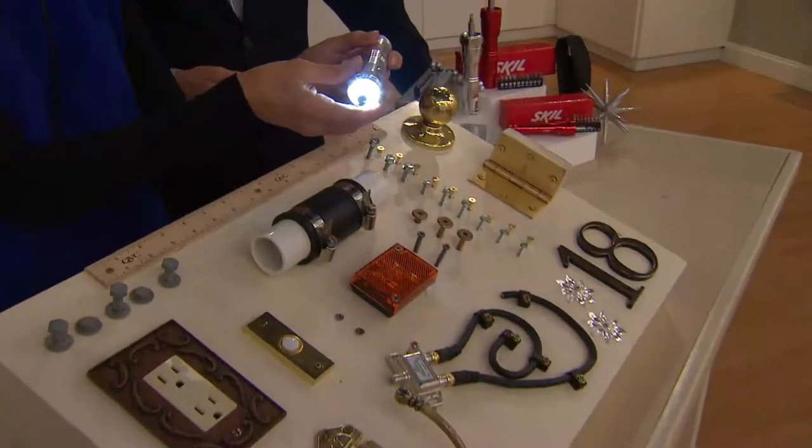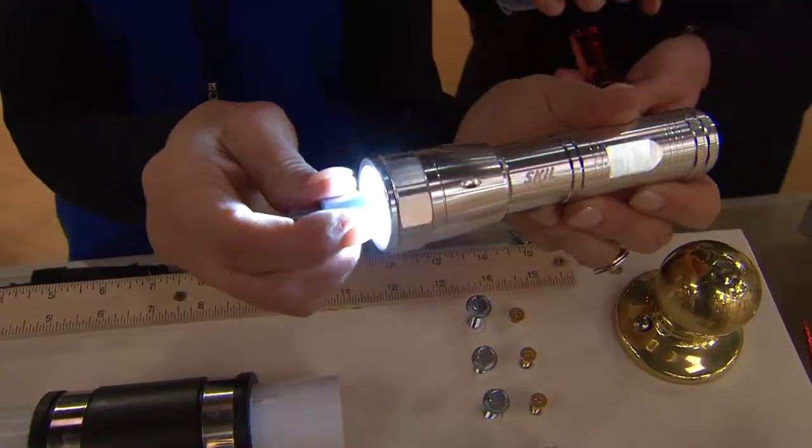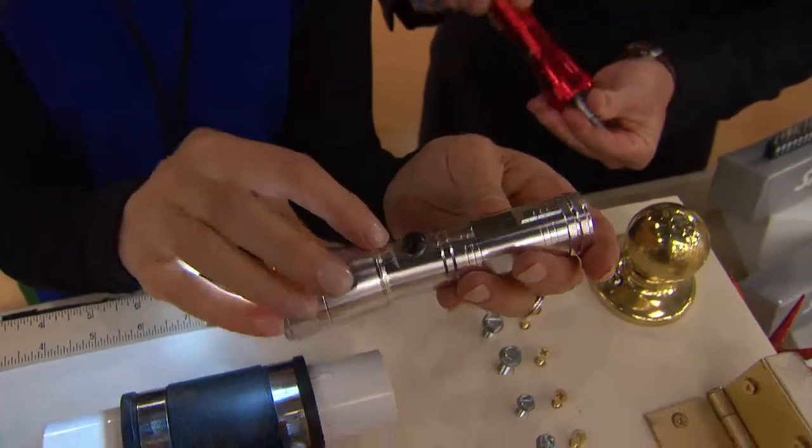It ratchets. What does ratcheting mean? A ratchet means there's a set of gears in there that push, so I don't have to worry about my wrist doing all the work — I can let the tool do the work. The tool does the work. And there's a little arrow right here.